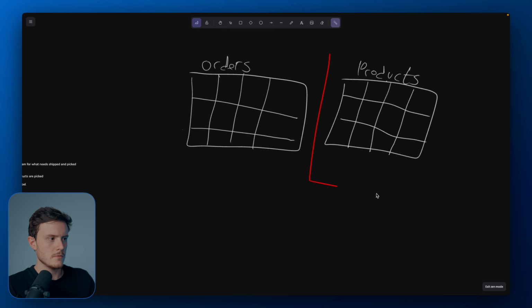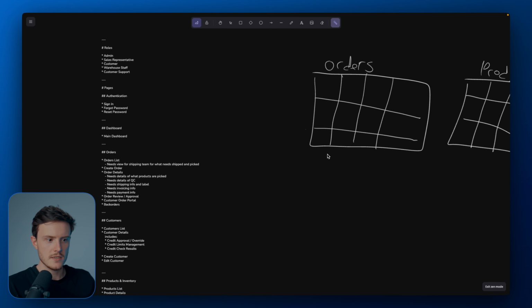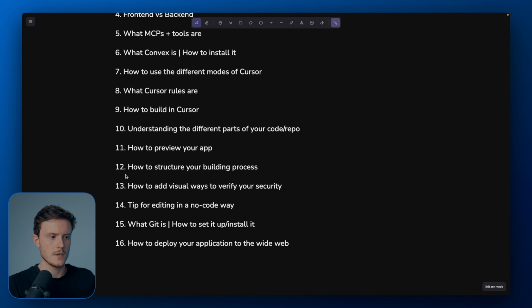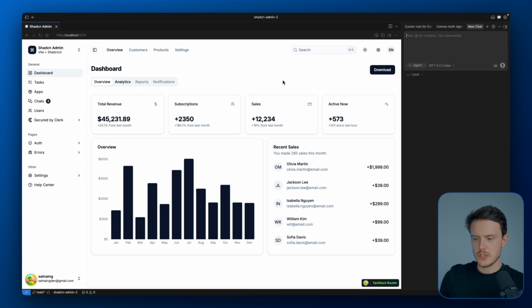So in our example, because products don't have any dependencies, I am going to build the products part of our application first. And so when I titled this, How to Structure Your Building Process, that's ultimately what I meant. When you're building an application, it's best to build the features and pages that don't have any dependencies first. So let's now build those product pages. Now, before we actually build these product pages, I quickly want to change something.